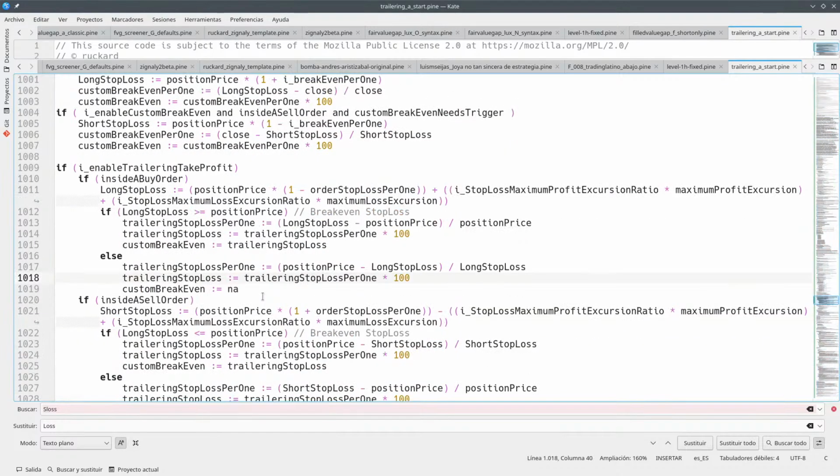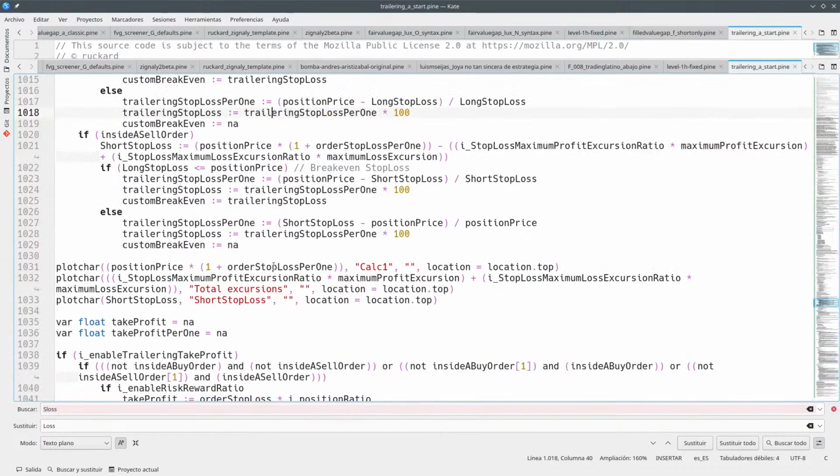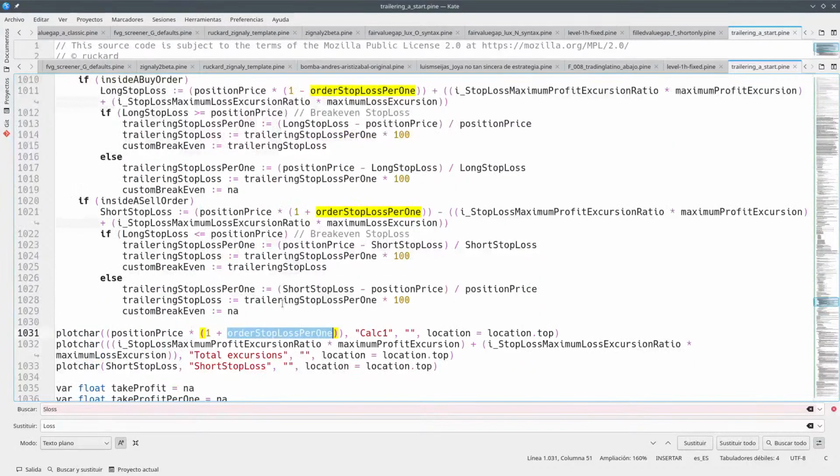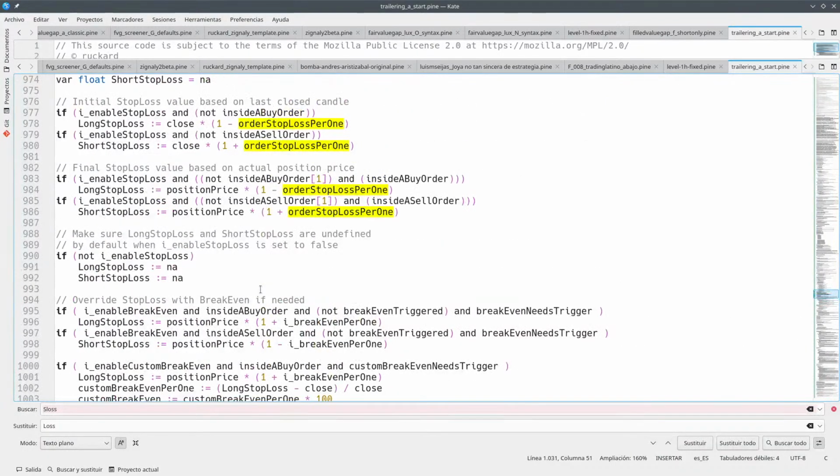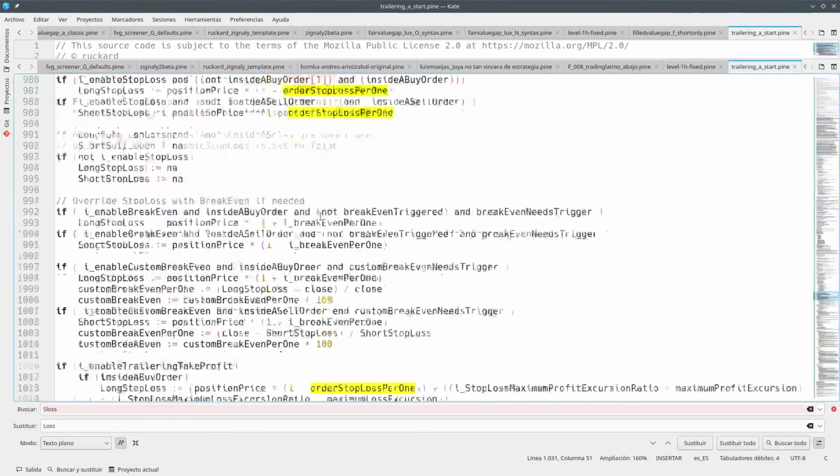So calc 1 is, yeah, it's this position, this order stop loss per 1, which is modified here. Yeah, this order stop loss per 1 is being modified. Final stop loss value based on this.